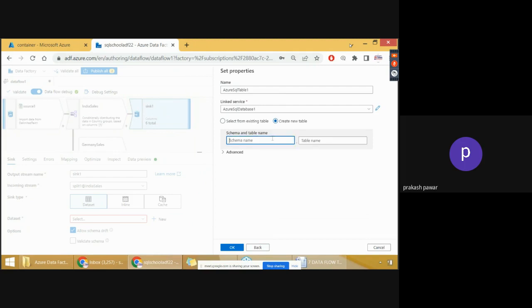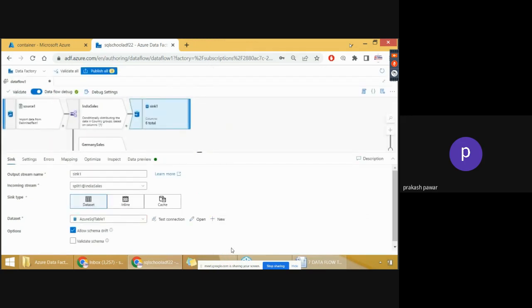Create table. TBL India sales. Okay, give some name like this. Click OK in this way. Next.